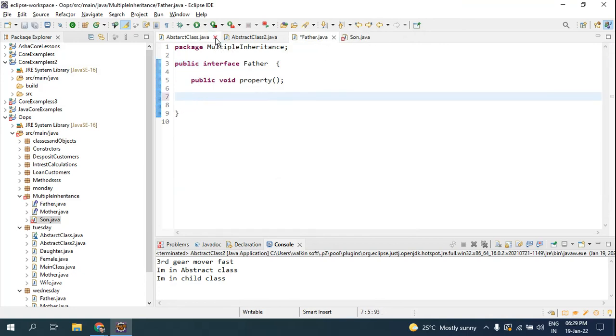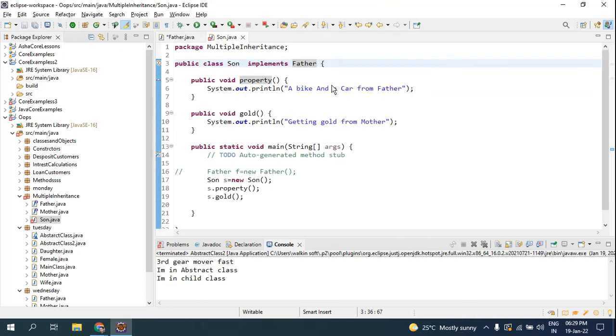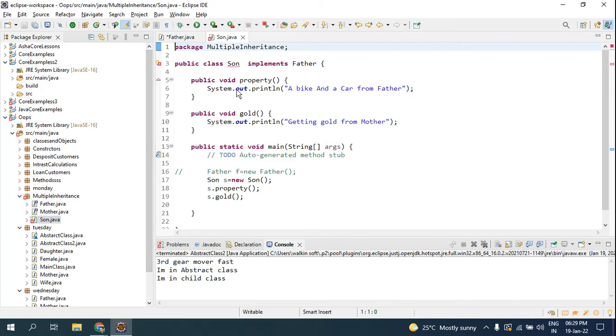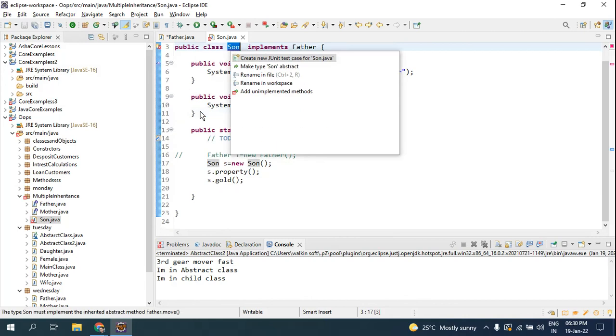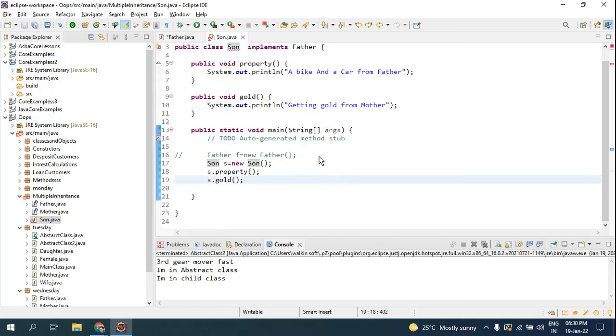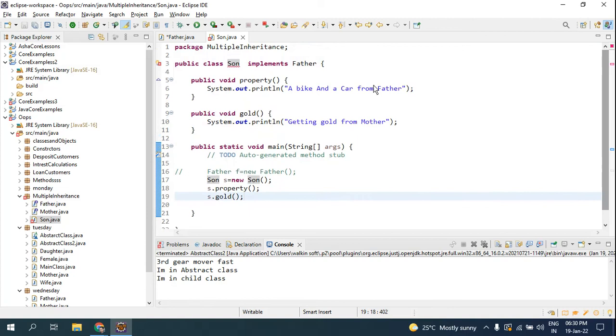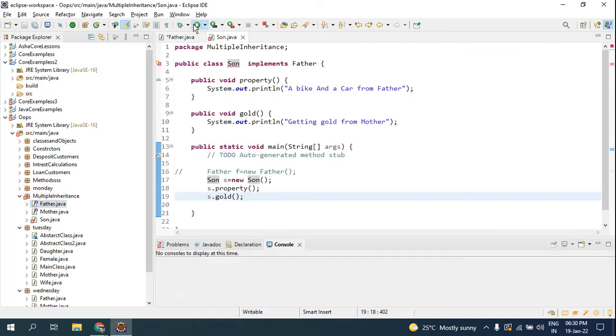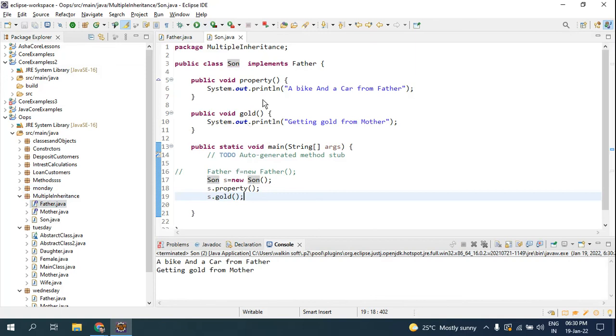So look now how abstract works, I will show you. So no error here. Look here, now the error has been removed.